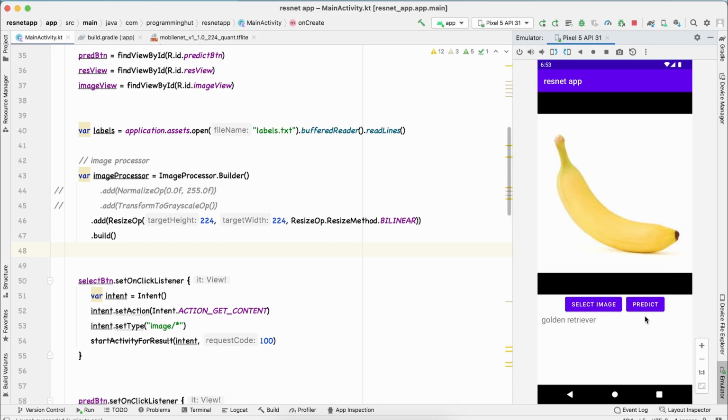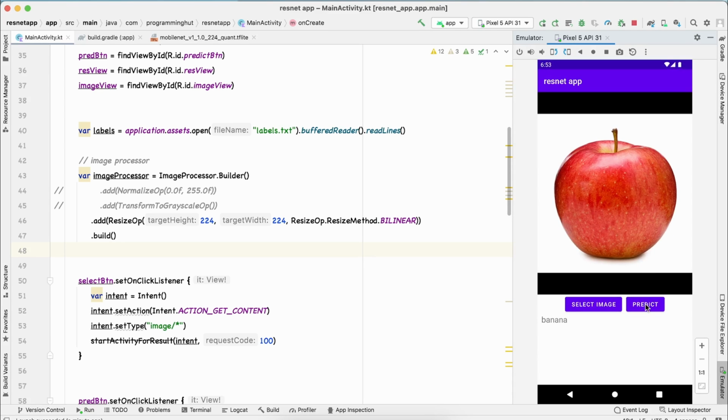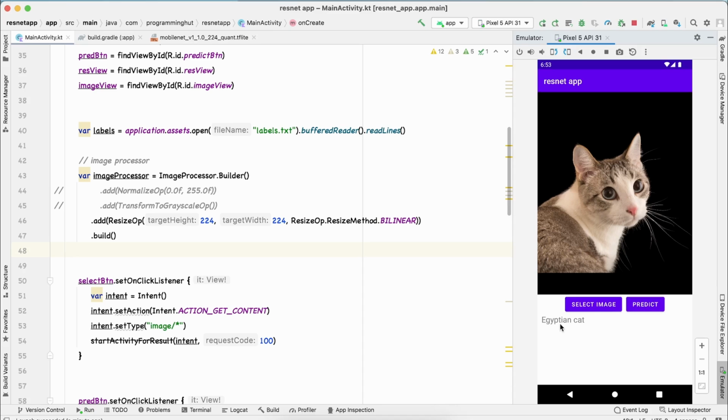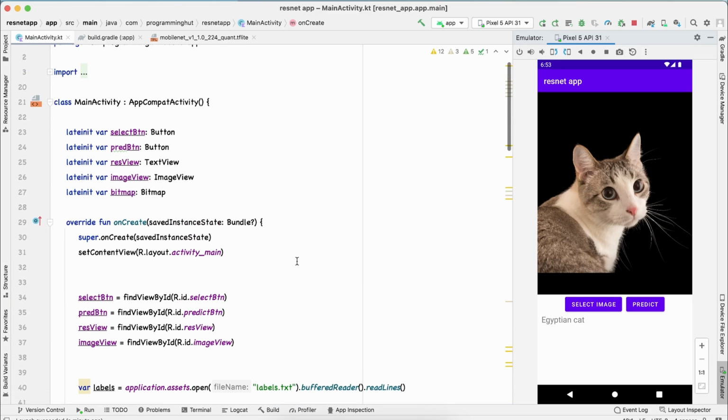Let's try to select this banana. It says banana. Let's try to select this apple. It says pomegranate. Yeah, it looks kind of like it. Let's try to select this cat. It says Egyptian cat.